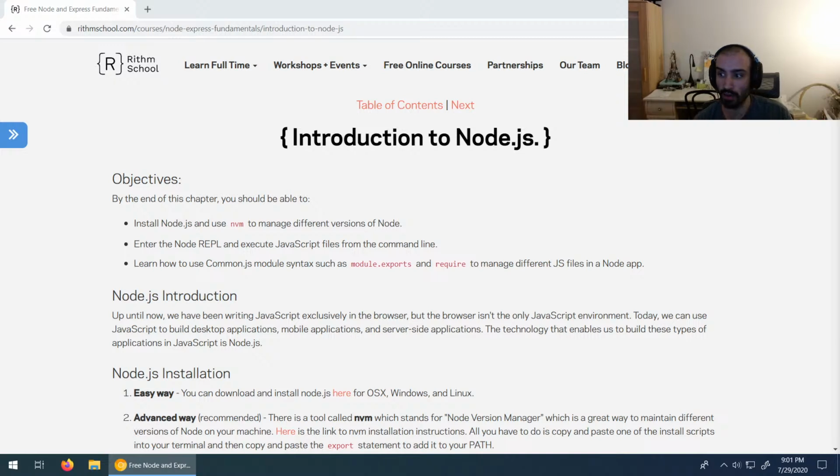Being mostly a Java developer, the syntax is obviously going to be familiar, but there's a whole bunch of things that I do in Java that I don't know how to do in Node.js that I want to learn about. So I found this neat little tutorial. It's from something called Rhythm School. It's got a whole bunch of sections. Probably going to get through a couple sections today. But if you want this link, I'll put this in the chat, so if you want to get this and follow along.